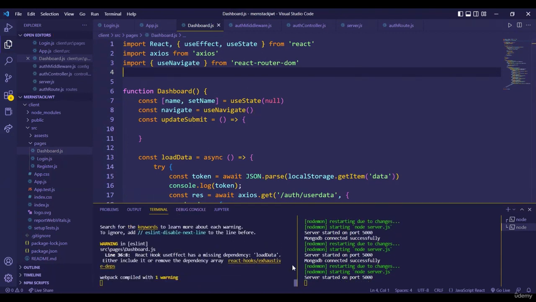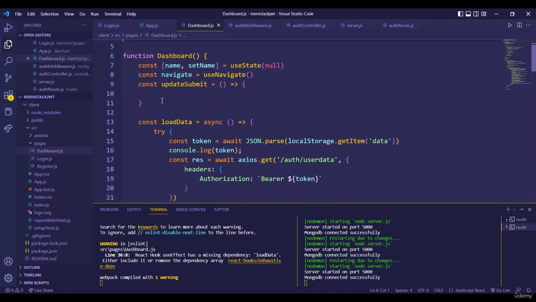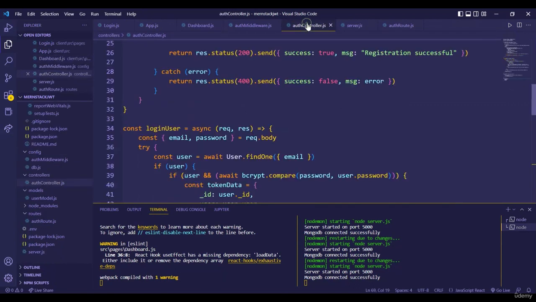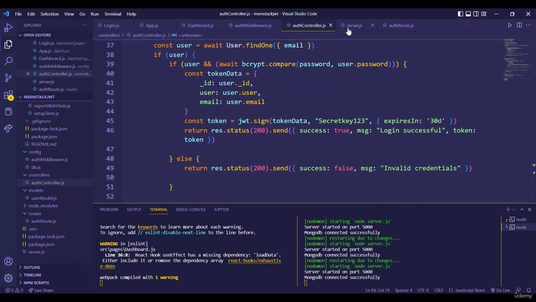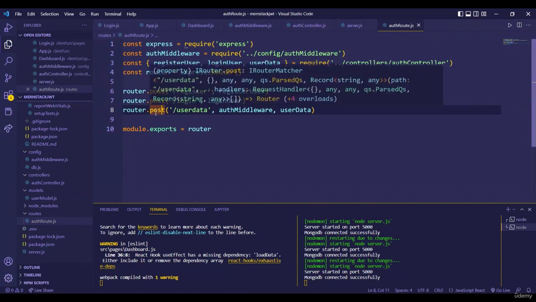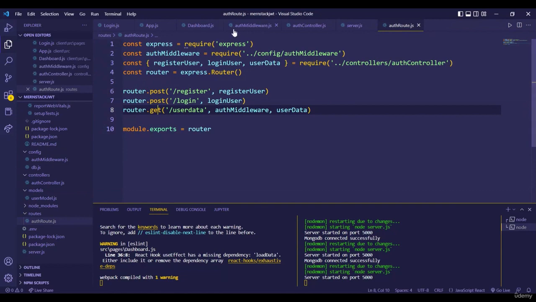Yeah, let's see. Yeah, we are not getting any kind of error, and let's check here. Okay, our page goes blank. Okay, what do we have in front end? I think there's something wrong in importing. Okay, let's see in the back end. This is an auth controller. Yeah, everything seems to be fine. Let's see in auth route. Okay, this is not the post, we are just getting the user data from the token, right? So get will be fine. So let's check whether this works or not.